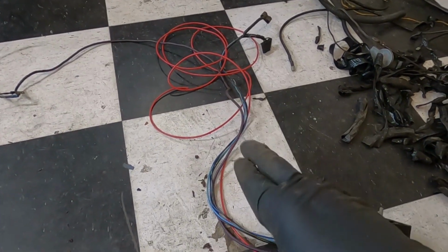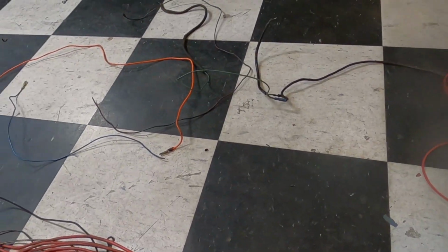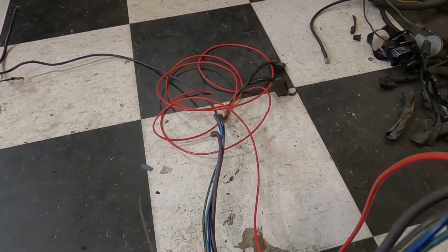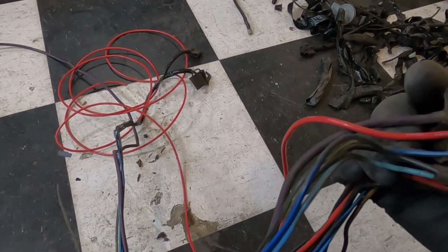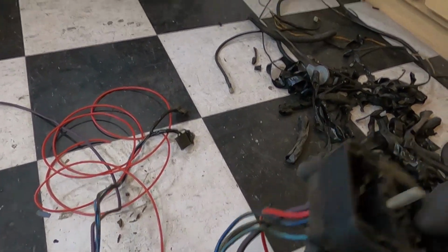Okay, before we move forward, I want to show you guys what I did here. Obviously, we removed those wires that were sitting here. We also got rid of that resistance wire and added that pink/red. It probably looks more red on camera than anything, but I put that one in for our ignition. Remember, don't use that resistance wire over there.